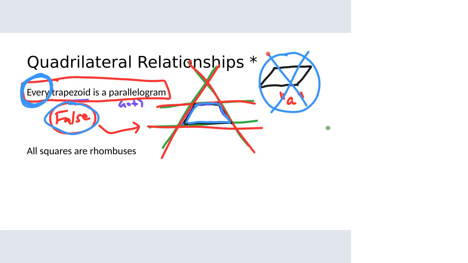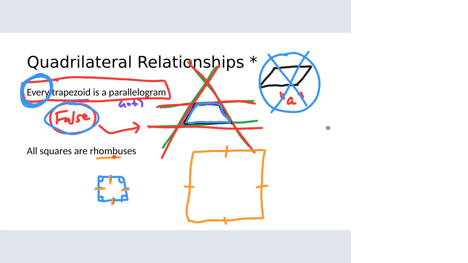And we all went true on the bottom one, so that's going to be simpler. All squares are rhombuses. All right, so I'm going to try to draw a square that's not a rhombus. So here's my square with all four sides the same and all four angles the same. Is that a rhombus? Yeah, it sure is, because it has all four sides the same, so that's a rhombus. All right, well, let me try to draw a bigger square then. Let's see if that does it. All four sides the same. Hey, wait a minute. As soon as all four sides are the same, that qualifies as a rhombus. So you know what? Every square I draw, no matter what, if it's a square, it's going to be a rhombus, and that's going to be true.